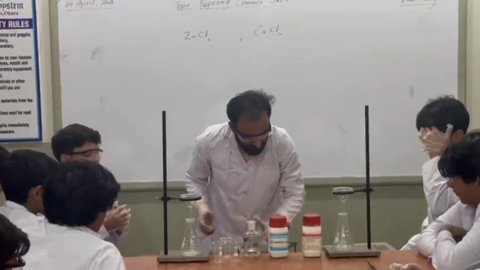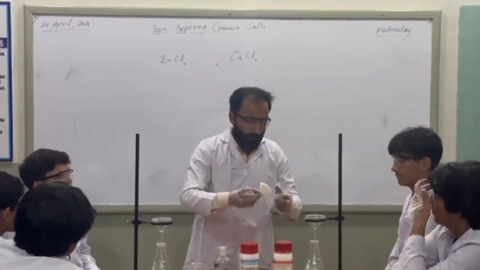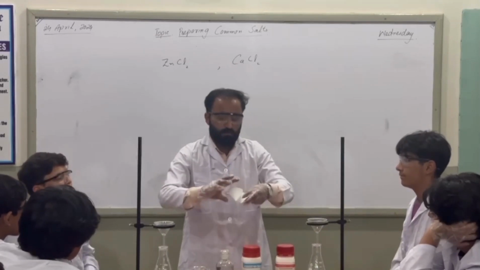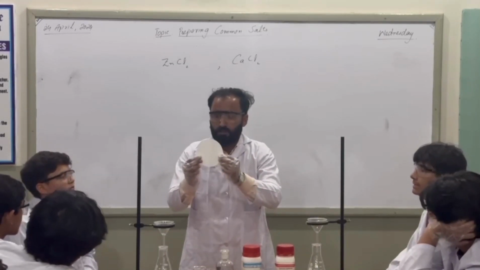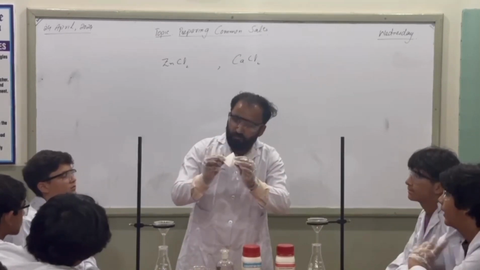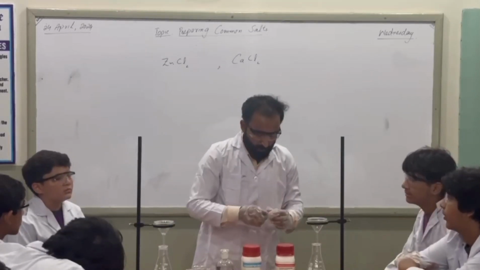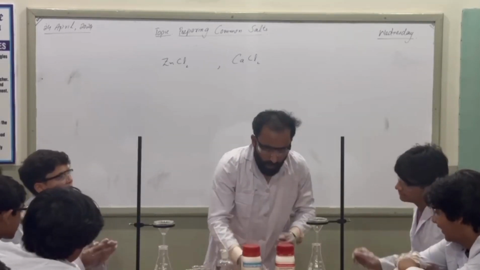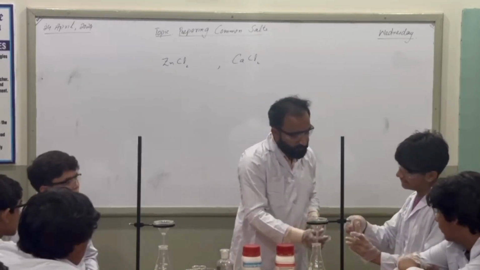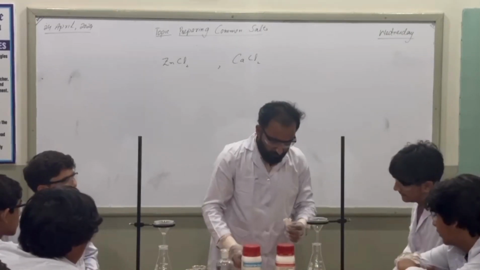Okay. Dear students, this is the simple folding of filter paper. What I have done is that this is filter paper. The first half fold, and the second half fold. This is simple folding of a filter paper. But the filtration takes a lot of time by using this filter. Exactly, by using this. There is a proper method to use this filter paper.